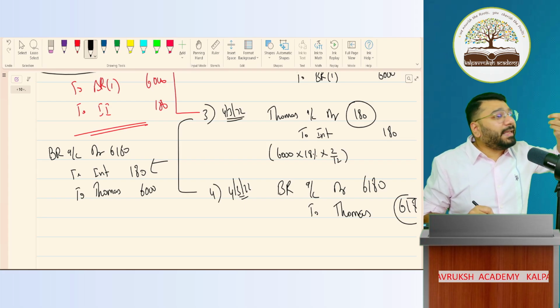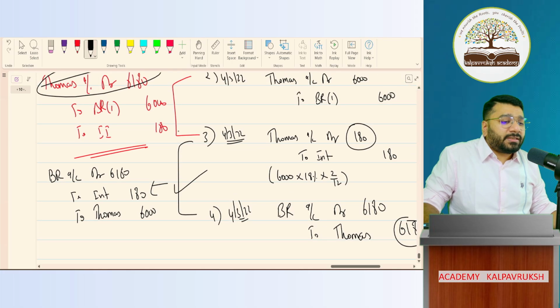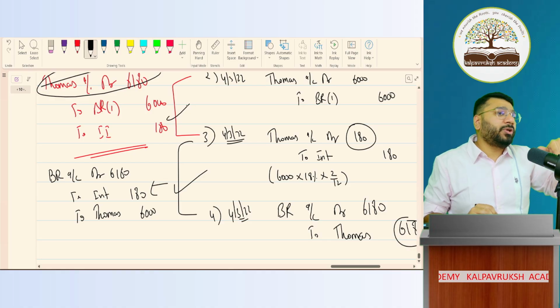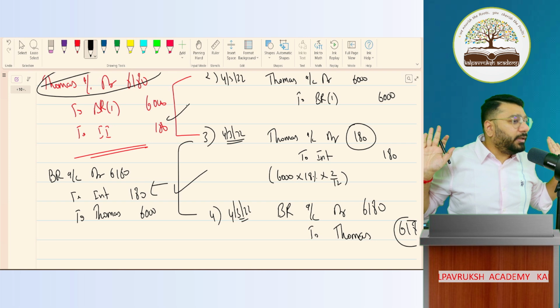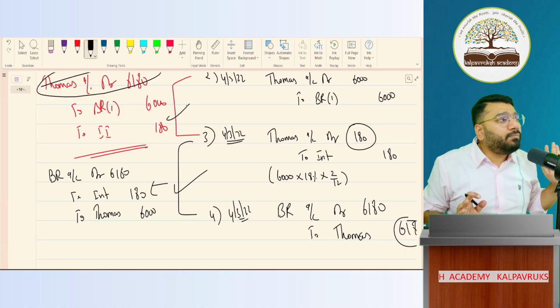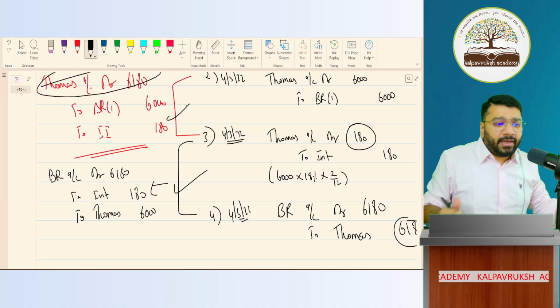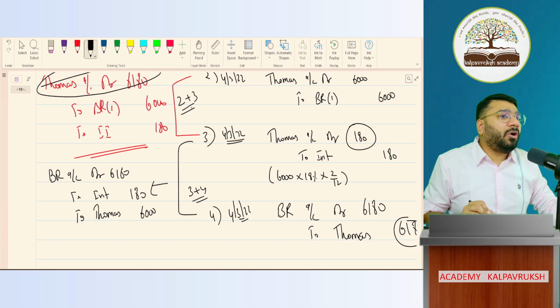But combination can happen anyhow. In one question they will combine this, in another question they'll combine that. So can we sit and keep track of what they have combined in which question? No. So you pass separate entries, nothing wrong in it. If you want to combine, you can combine whichever entry you want. Understood? Okay, not okay. If entries 3 and 4 are combined, this will be the entry. If entries 2 and 3 combine, this will be the entry. Got it, not got it?